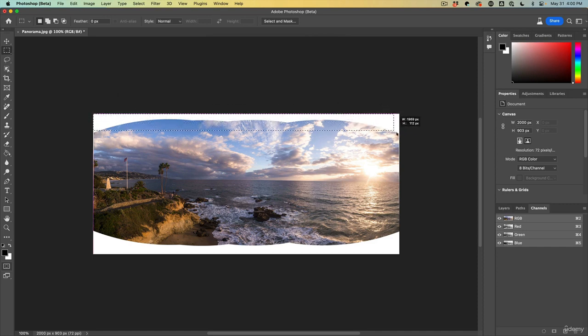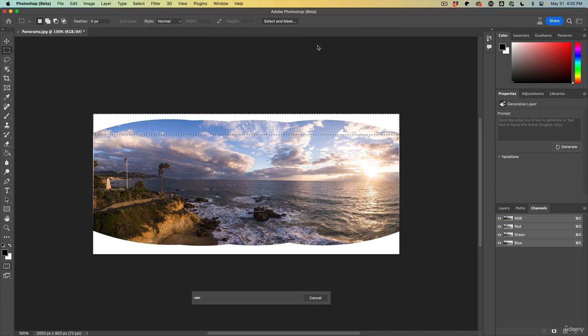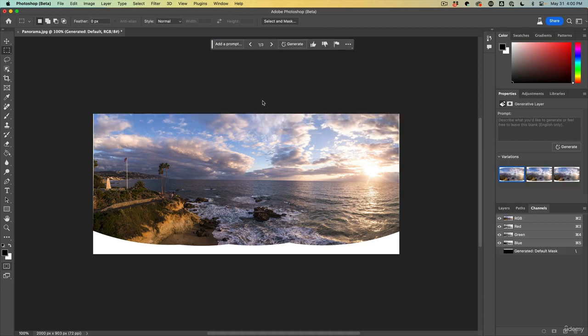So I'm going to grab the top part here, and now we're just going to generate the sky. I'm going to choose Generative Fill, and I'm not going to put anything in. I'm just going to choose Generate and let it extend that sky. Typically you're not going to get a lot of resolution issues in the sky. If you've got some very detailed clouds, that could happen, and it's possible it could happen in this area. We'll see. All right, that looks pretty good. So that's generated the top.